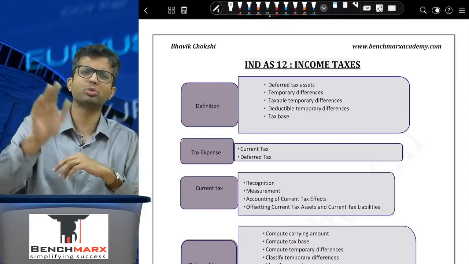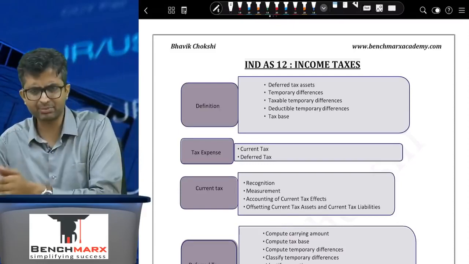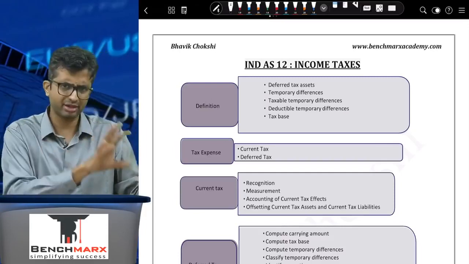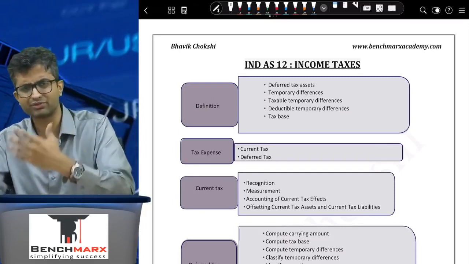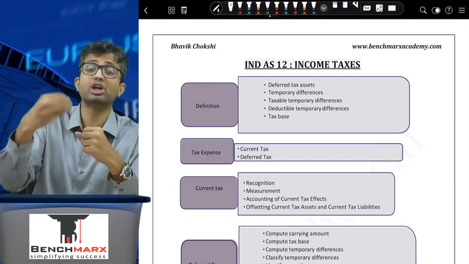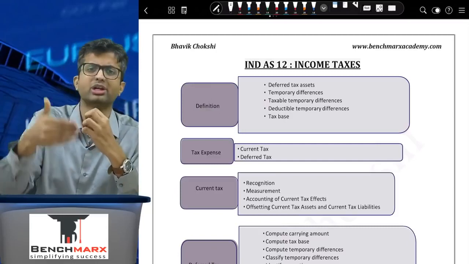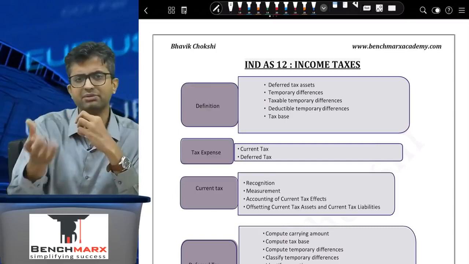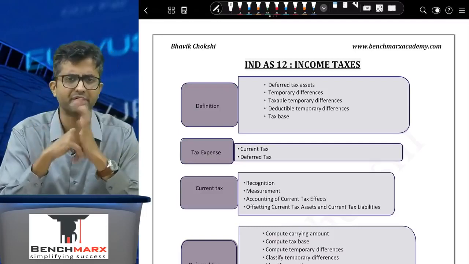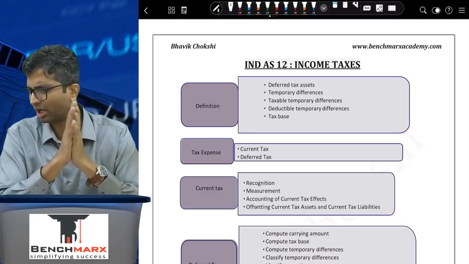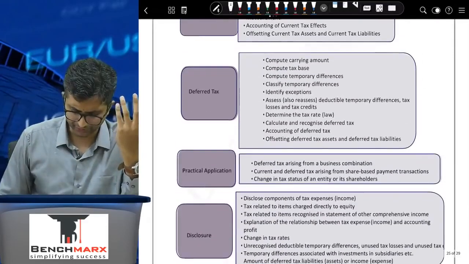Deferred tax liability is almost created in every situation, except in certain cases like goodwill. Certain exceptions have been given. In case of subsidiaries and associates, if you can control the timing of reversal, that is, you can control the timing of dividend, like in a subsidiary, in which case you are exempted from creating a deferred tax liability. So that is largely taking care of income taxes.